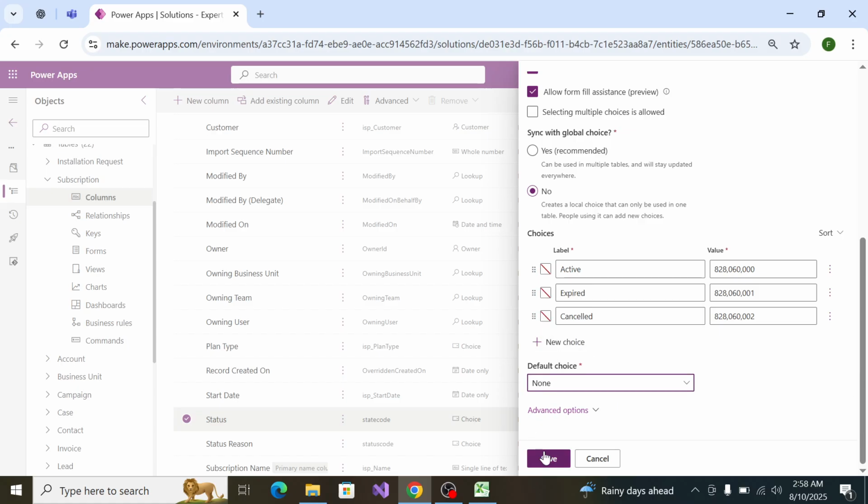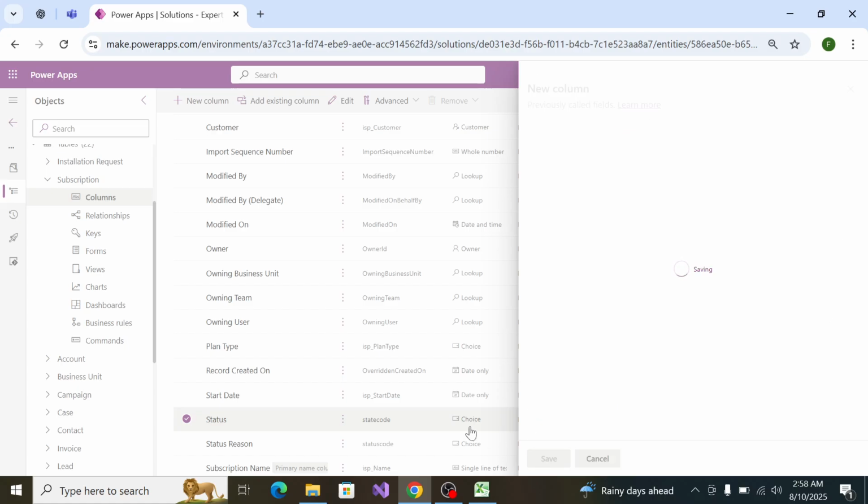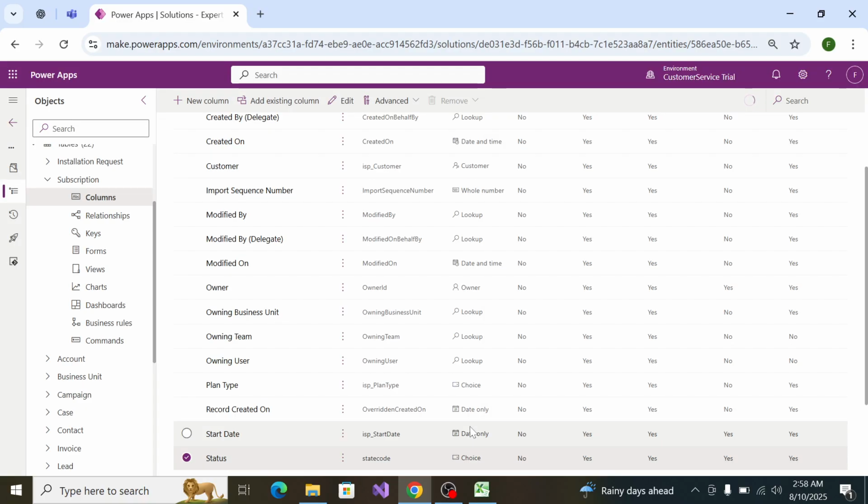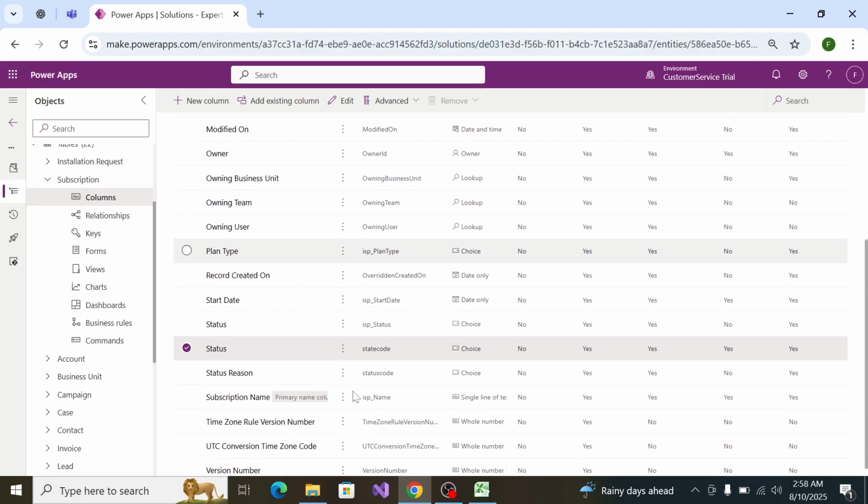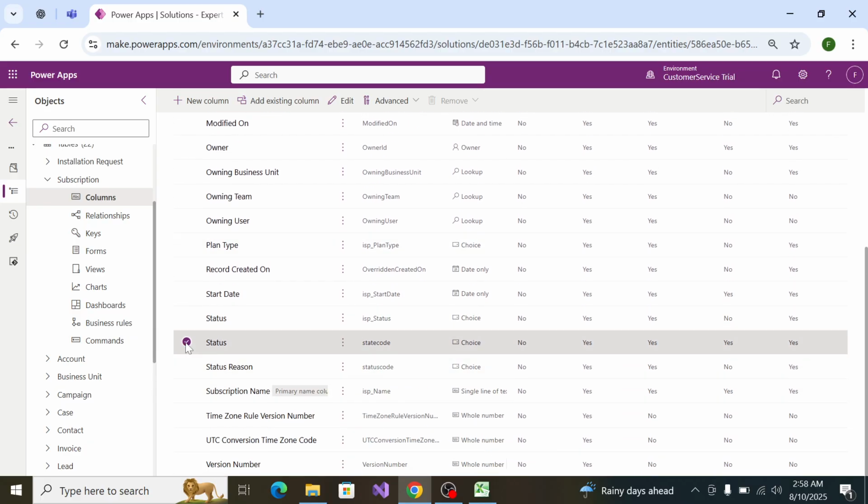Here I'm not selecting any value. I've selected by default. Click on save. Here state field will be created.